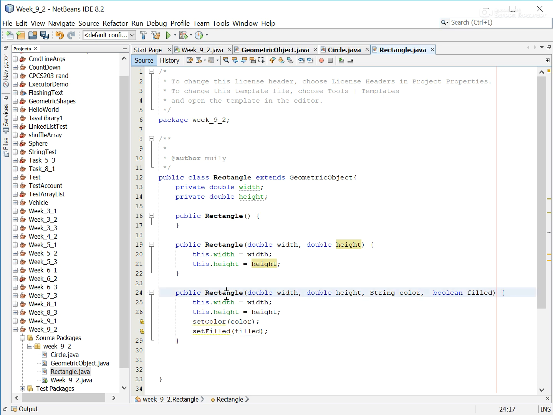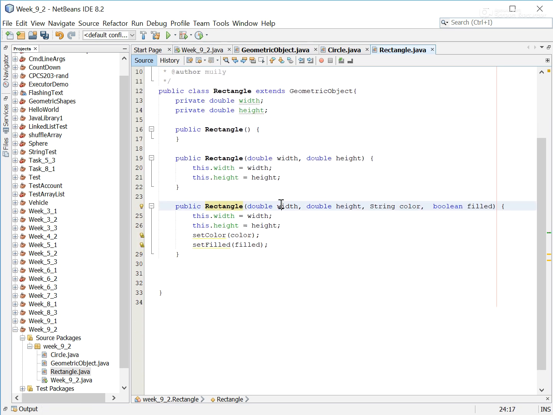It also has a 3rd constructor which takes width, height, but also a string color and a Boolean value for filled.